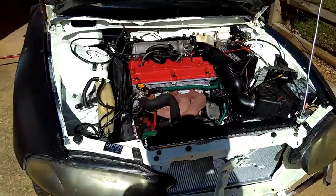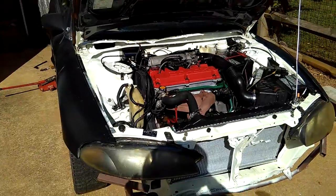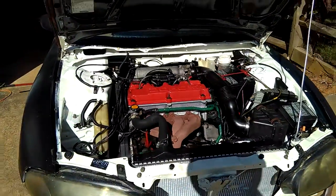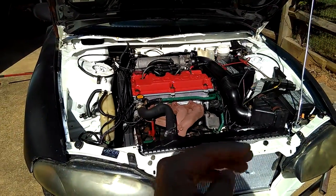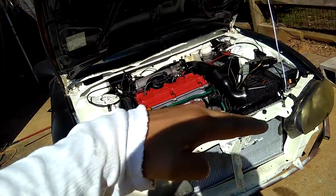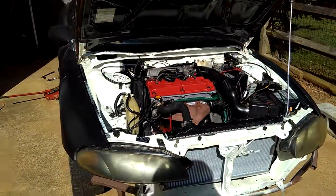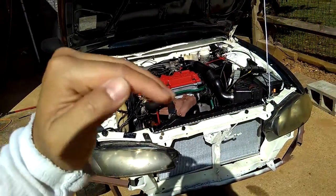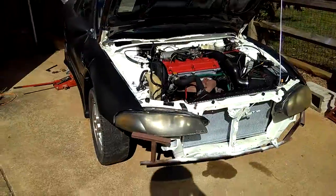And another thing is if you want to drain your transmission oil. As you can see, this is a manual car, and the drain bolt for the manual transmission is on this side, the right side, and it's facing that way. You want to jack this side of your car higher, so it'll go down the drain hole like that. So whenever you do a transmission oil change, jack the passenger side higher than the driver's side, so all the oil from the transmission will go out from that drain hole. Got it? Got that concept, right?